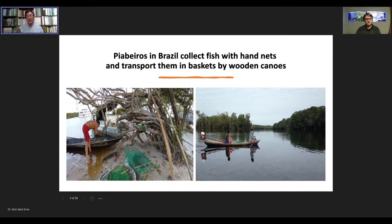The nice thing about fish collecting is that when the rains come, the rivers flood. If you look in this picture, you can see this forest is actually flooded. This is the rainy season, and the water is very shallow in these forests, maybe 2 or 3 feet deep. They go in there with their canoes and catch the fish in this forest after the fish have been through their breeding season. There are huge populations of fish, millions and millions of fish, and they're only capturing small quantities of those fish.